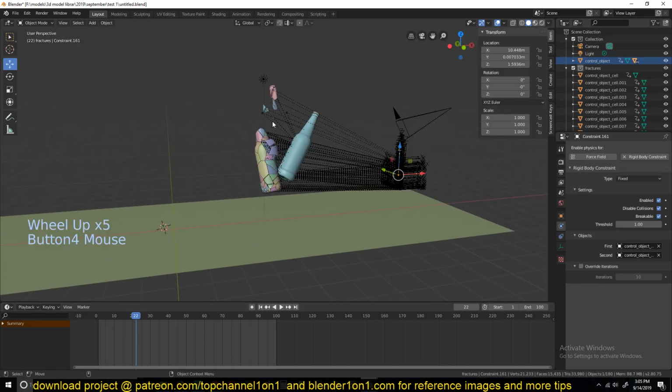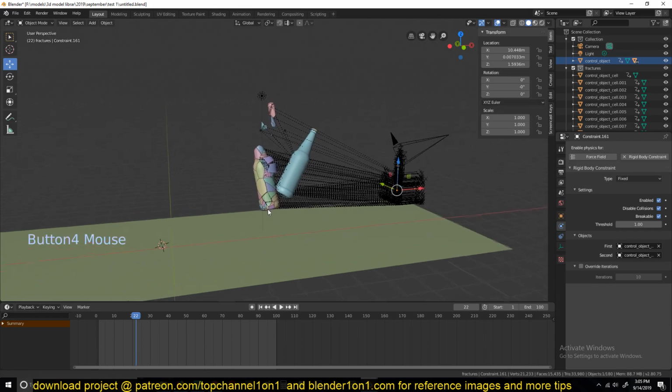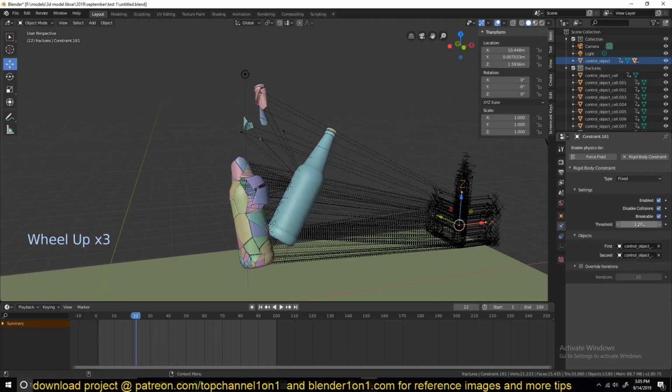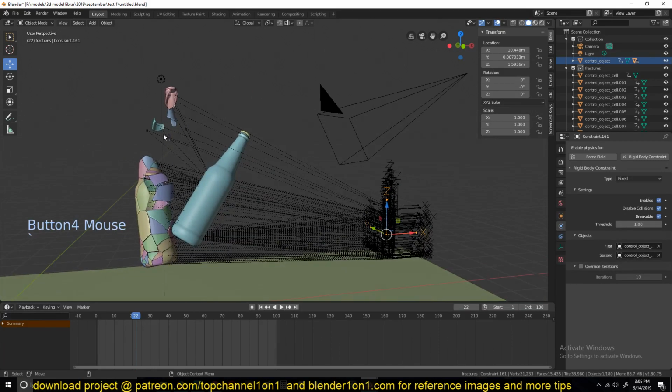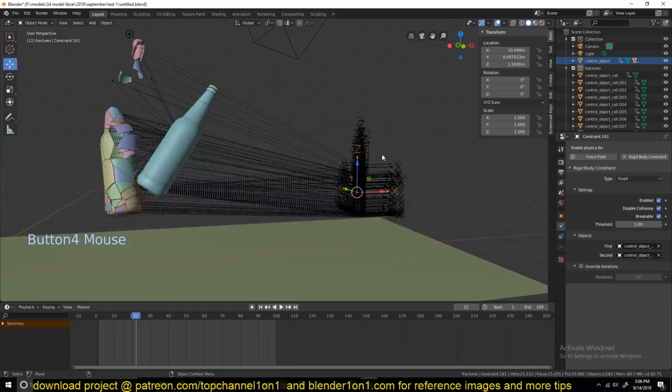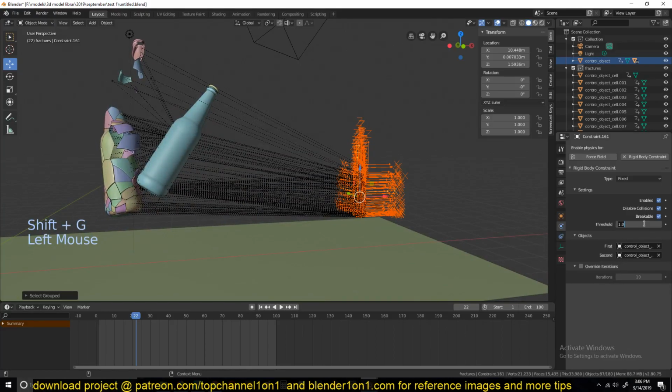the force with which this is being thrown is higher than the threshold we have set here, and it's a very low threshold. So yeah, it's understandable why this is shattering before we even impact, because the threshold is very small to break these up. So let's increase that to something like 50. Let's try 100.